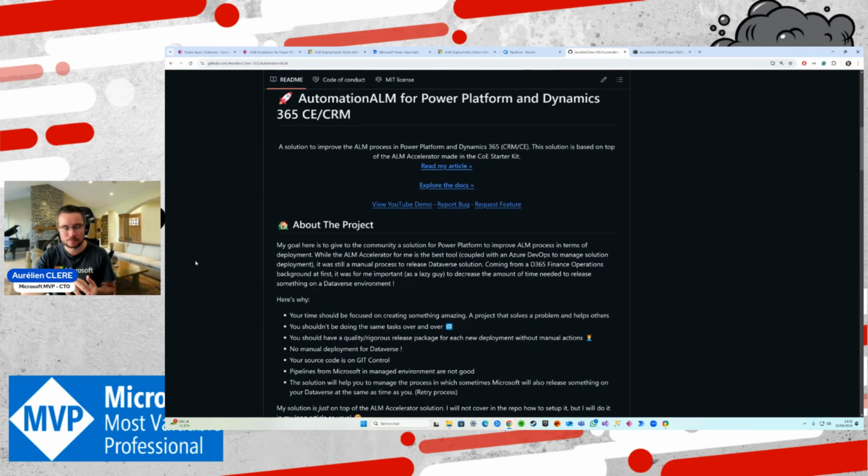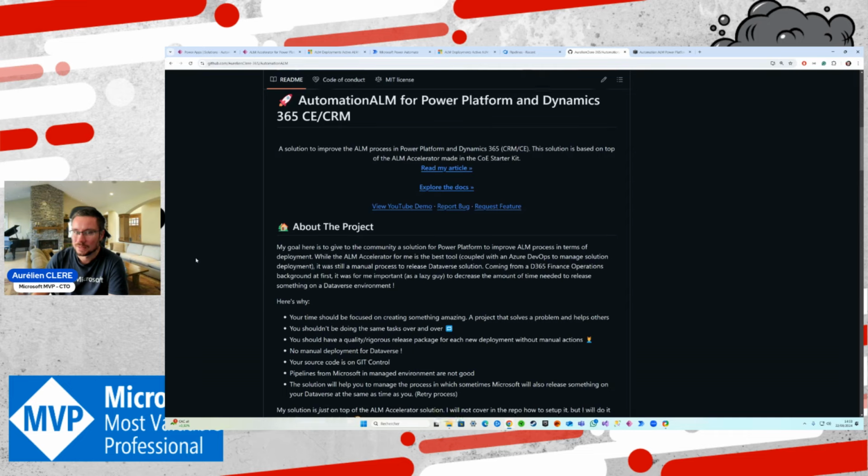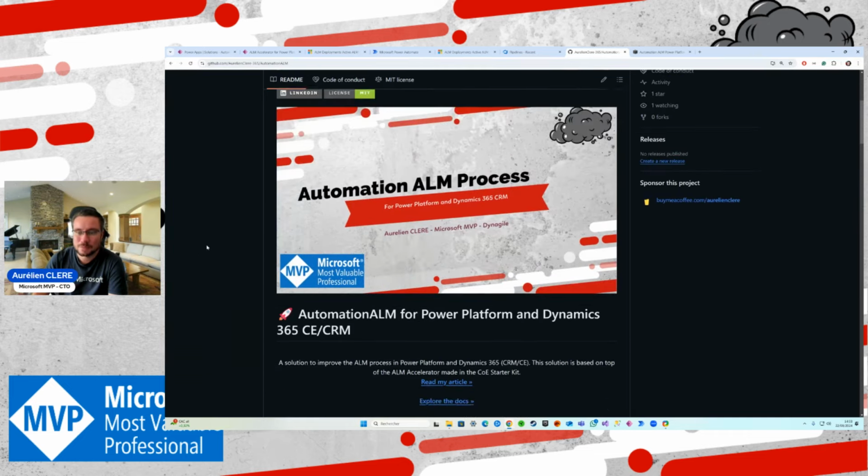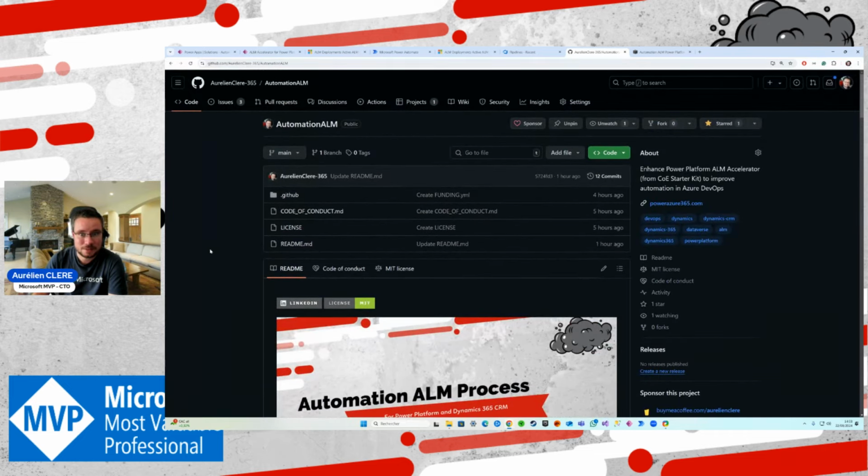It's just another layer with a lot of new flows to trigger things on DevOps. So now I know the API of DevOps very well, since I used it a lot in the Power Automate flows I have built for you, so quite a good API, in fact. So that's it, and hope you will like the solution.